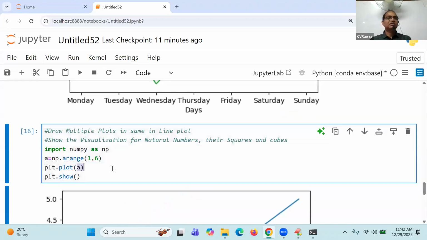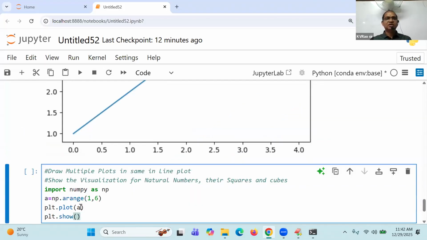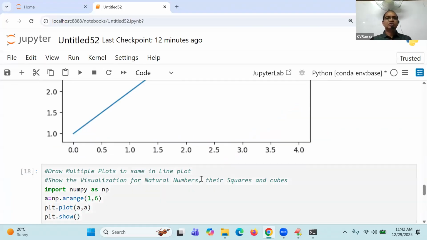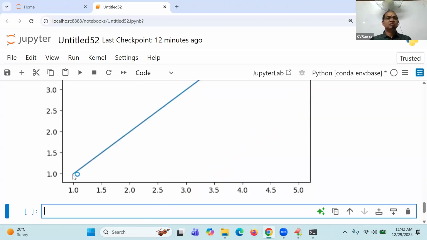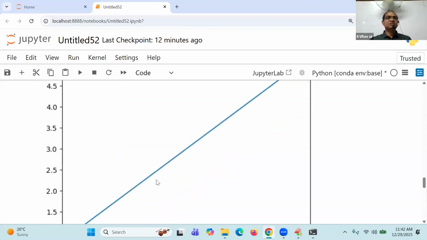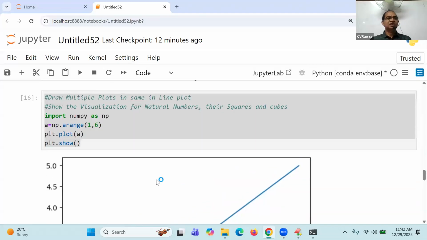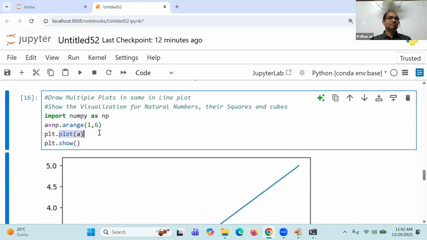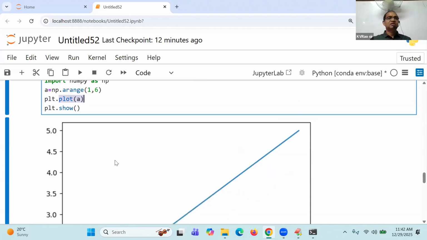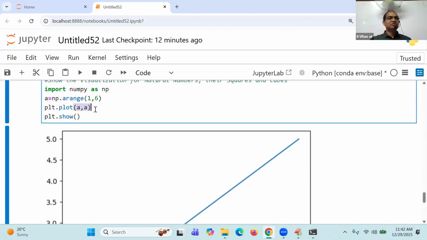When I take only one parameter, what is taken? 1 comma 1, 2 comma 2, 3 comma 3, 4 comma 4 like that. Even if you write like this, it is called a single parameter, students. Coming to the same place, even if I write A comma A, it is going to be shown as 1 comma 1, 2 comma 2 points, etc. The same graph is coming. Are you seeing that? So a single parameter you can take, and more than one parameter also, A comma A you can take.